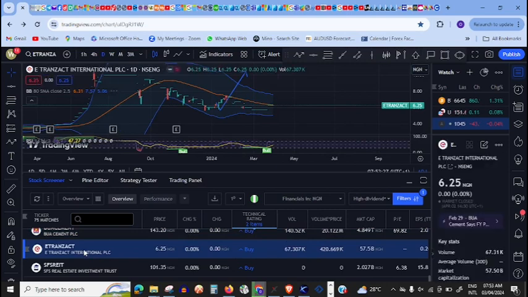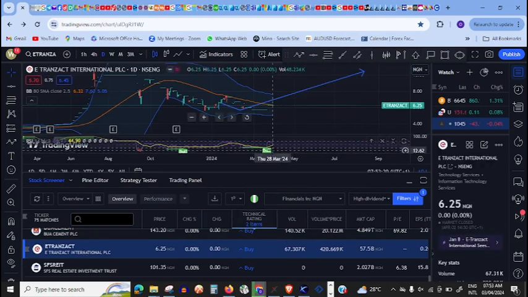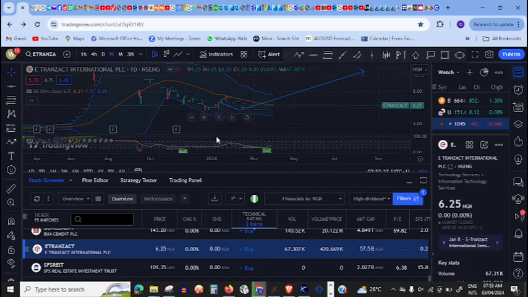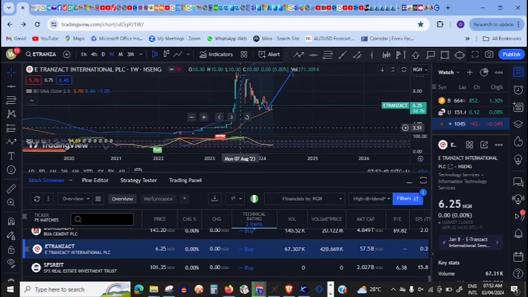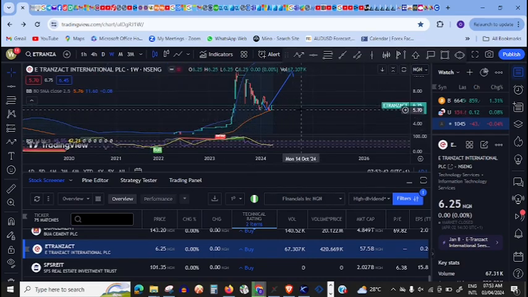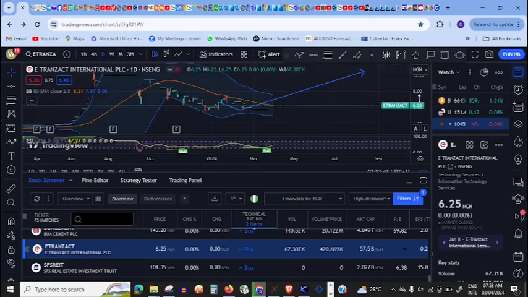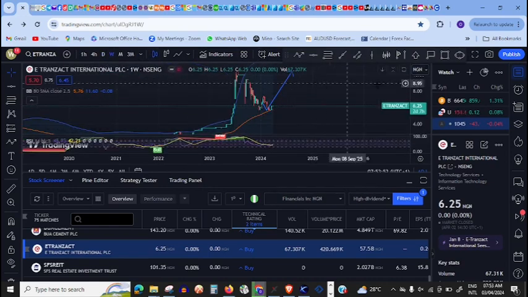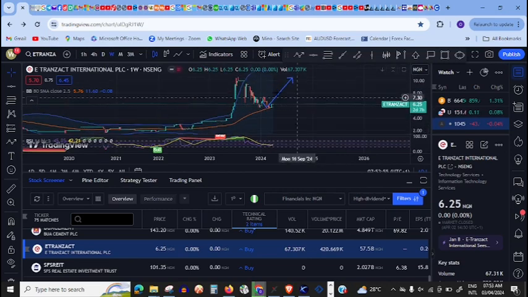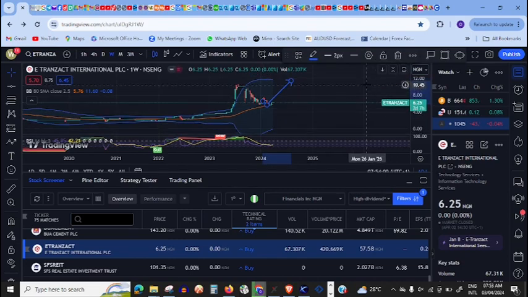Transat. Don't think I like this. It's already hitting the overbought region. Yes, there's a bullish divergence here, but the market has just been there. Let me check the weekly. Okay, I think it's good. On the weekly, it's good. You get it at 5 naira 70 kobo. Then instead of analyzing this on the daily, I'd rather analyze it on the weekly. And I think this analysis that I had before is still valid. So let's take it to 11 naira 40 kobo.